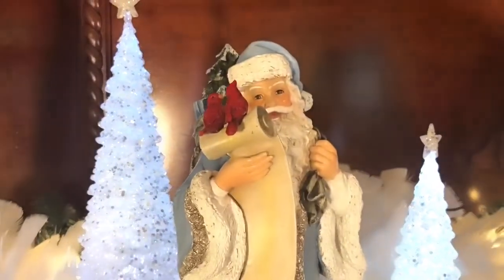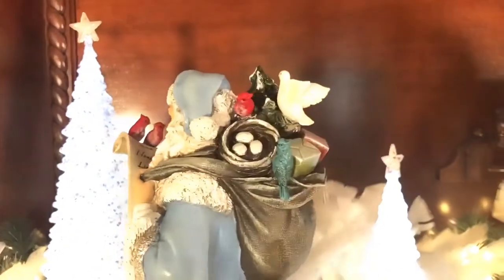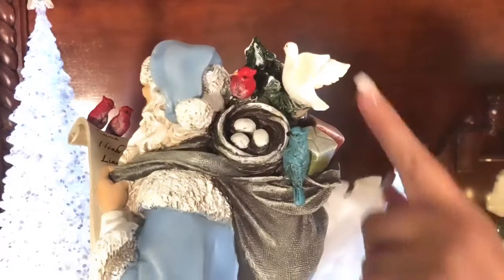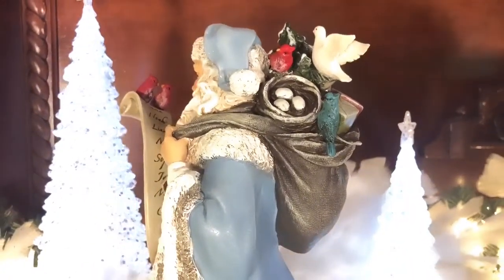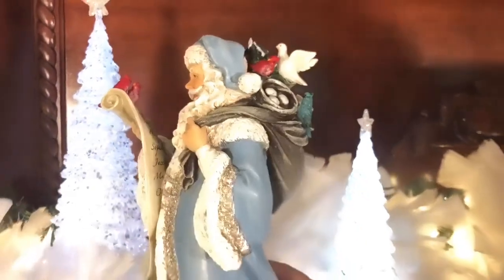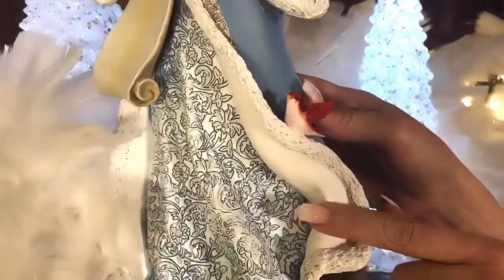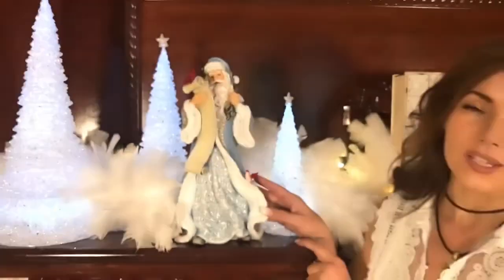On the top of the list there are two little cardinals sitting and looking at him while he's reading — isn't that the sweetest? And when you look at his backpack, you'll see he has a cardinal, a bluebird, and a dove with a tree, a nest, and little packages. Is that the sweetest? I love it. And then he has this little cardinal on his robe — look how cute.